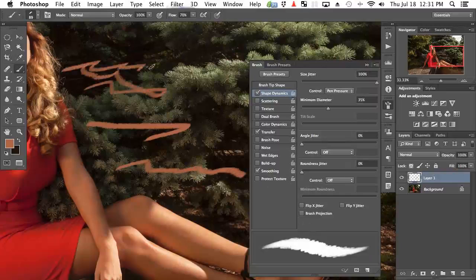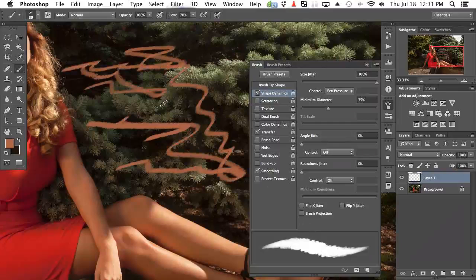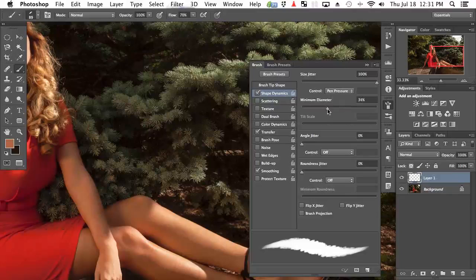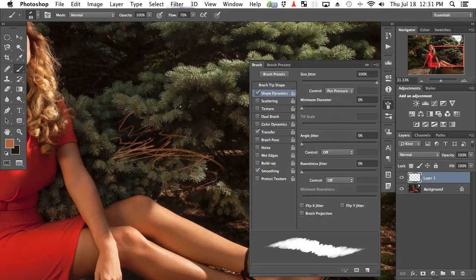So this will make it look a little bit more like it was on watercolor paper or something like that. You can bring your minimum diameter down, which is going to allow you to create a very small point. Also, keep in mind, guys, I am using a pressure-sensitive tablet. I'm using a Wacom Intuos 4 small pressure-sensitive tablet, and I use this on every Fleur episode, and I've been using the same tablet for years. In my opinion, if you are serious about Photoshop, you need to run out and get a tablet today, because it's a huge help.